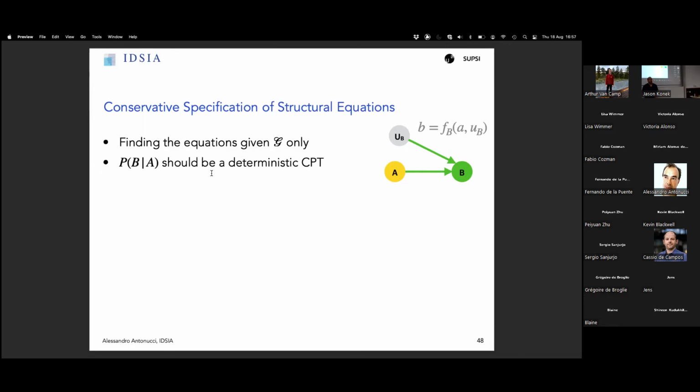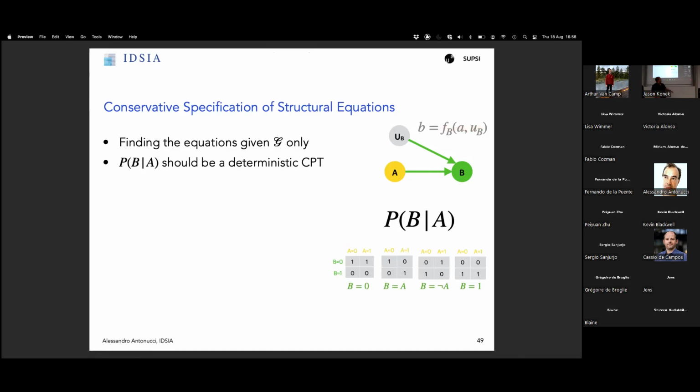And somehow, this is what we can do also when we don't know explicitly which are the structural equations in our model. Let's say that here we have A and B, which are the two endogenous variables. We have a latent U of B, and we are asked to quantify this equation. Let's say that A and B are Boolean or whatever. For each U, this is a deterministic relation. So for each U, the relation between A and B should be deterministic. But if you have two Boolean variables, how many deterministic relations can you enumerate? I would say 4. If B is a deterministic function of A, B can be always 0, B can be always 1, B can be equal to A, or B can be the negation of A. We have just 4 alternatives.